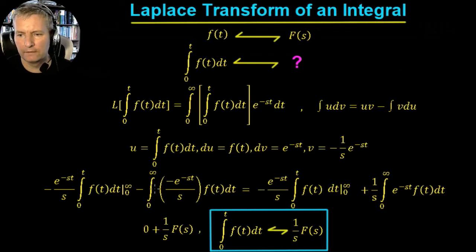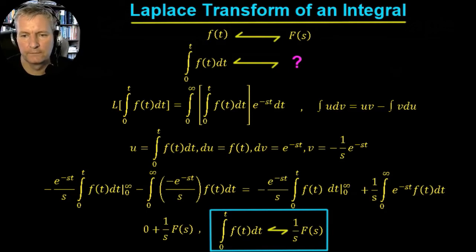So we can see if we leave this side alone, we'll just leave that exactly as it is, and we'll look at this section here. In this section here, the two minuses cancel out, we can take the 1 upon s out, so we'll just have 1 upon s, the integral from 0 to infinity e to the minus st f of t dt. So again, sticking with this here, you can see all this is 1 upon s times, and this here is simply the Laplace transform of the function f of t, which is F of s. So this section here is simply 1 upon s times F of s.